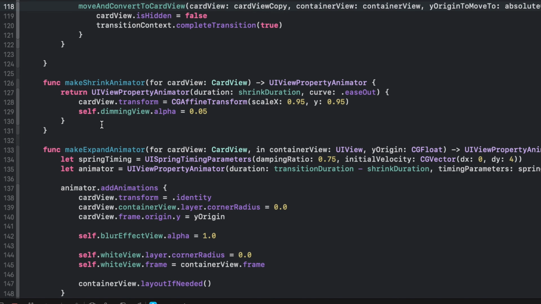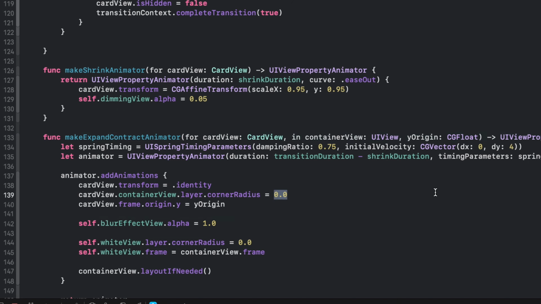Well, first we need to change the name of the method because we'll be expanding and contracting the card view. We'll need to change the constants that we have in this method with the ones we've provided in the transition type enum. First, the corner radius.